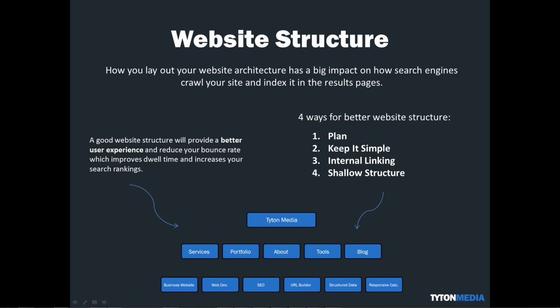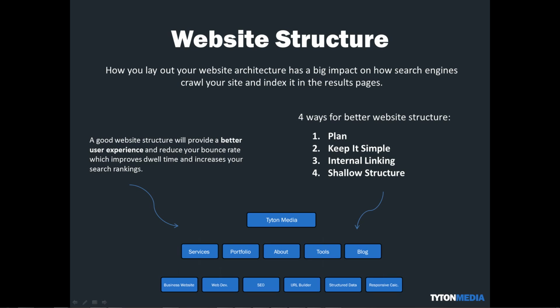A search engine crawler finds one page and follows links on that page to the next page, and follows all the links on that next page to the next page until it can't go any further. So if you aren't linking to all your deepest pages, and you don't have a somewhat shallow structure, it's not going to be able to easily crawl your content and index it in Google.